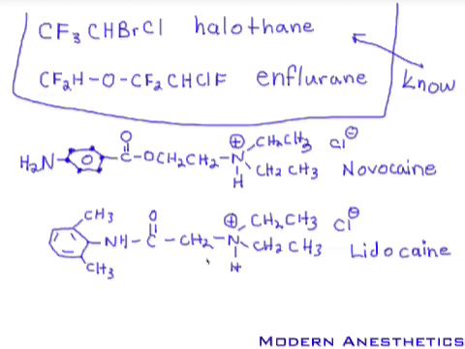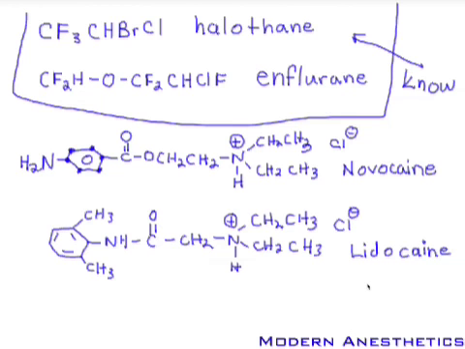Both these anesthetics often had a compound called epinephrine or adrenaline added to increase heart rate, because they are often accompanied by a drop in blood pressure. Again, these work by inhibiting nerve impulse transmission by acetylcholine. So, that covers the anesthetic effect in the medical field and the local anesthetic effect found in the dental field. Alright, I expect you to know the structures and names of halothane and enflurane, but novocaine and lidocaine are given for interest's sake. You do not need to know them.